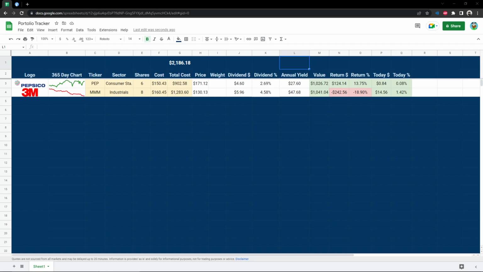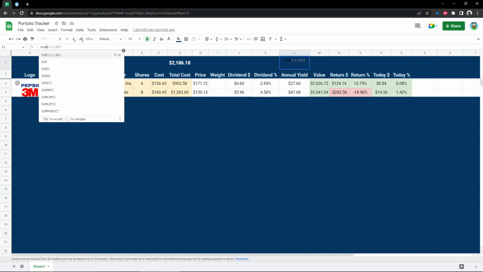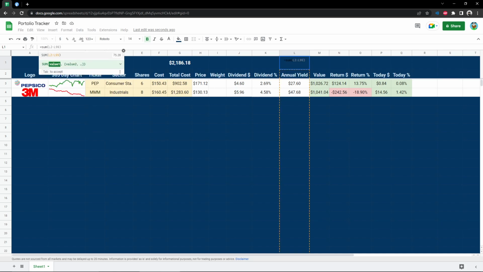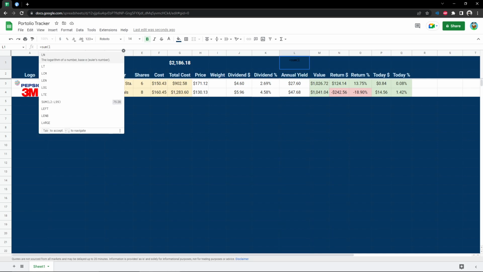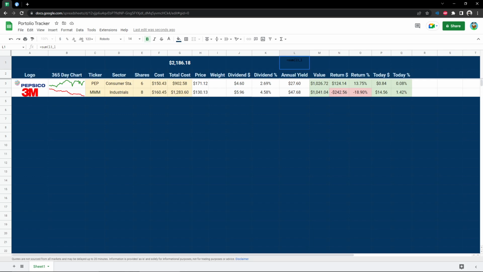So if we go for annual yield, and that is of course the sum of the dividend, sum of L3 to L99. There we have the annual yield. After that, we can do the value. So I think we could copy this and just do like this. Yes, 2000, that looks correct.